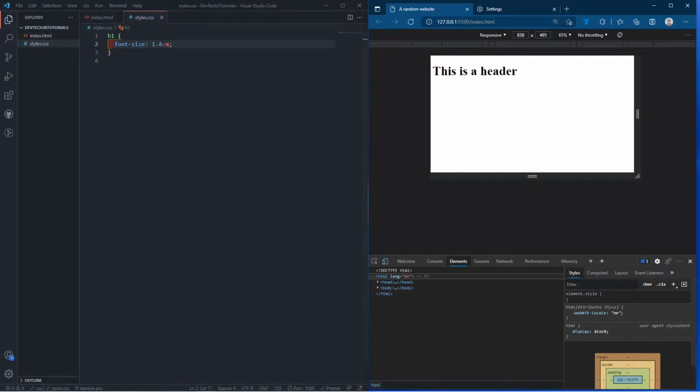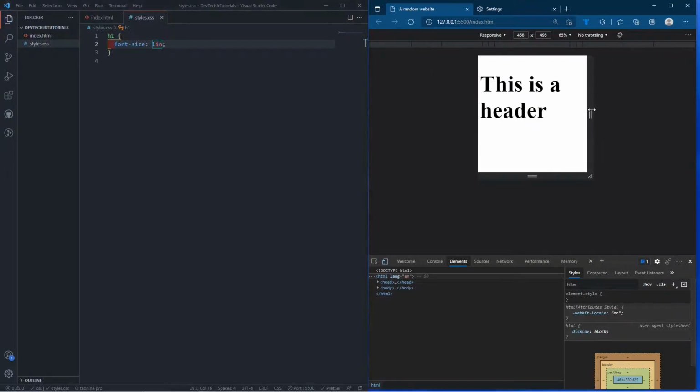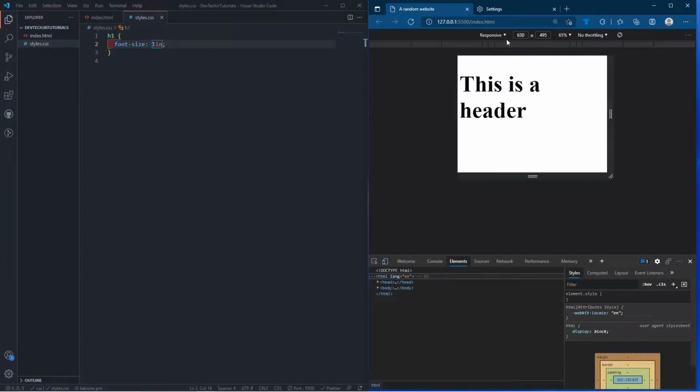There's also millimeters. So if you know math, 14 millimeters is the same as 1.4 centimeters, so it still stays the same. And we also have inches, interestingly. So let's save that there. There, we get inches. And once again, this is not responsive.